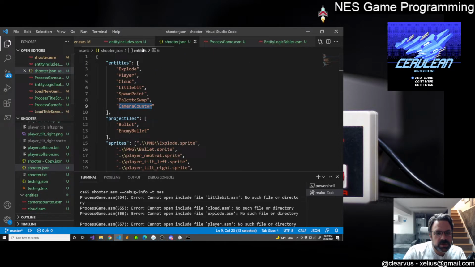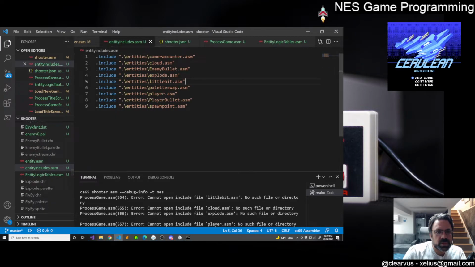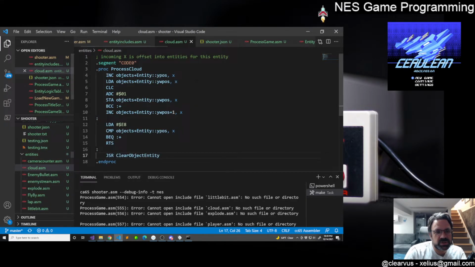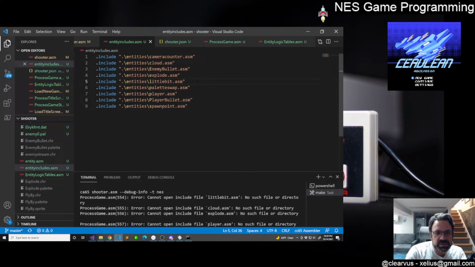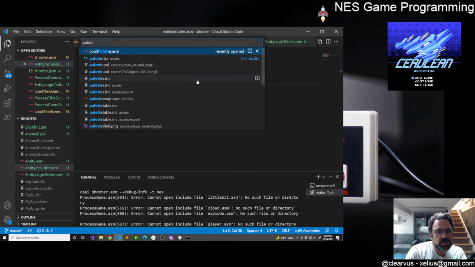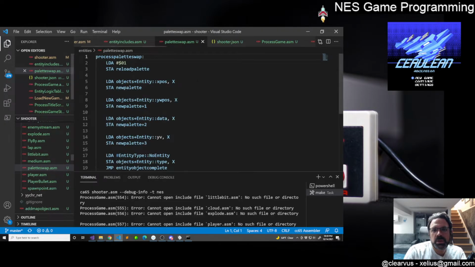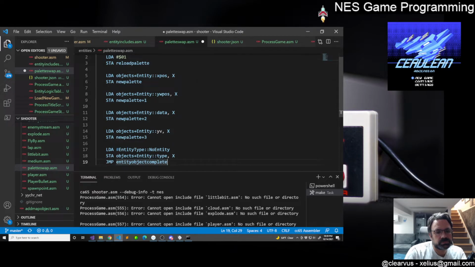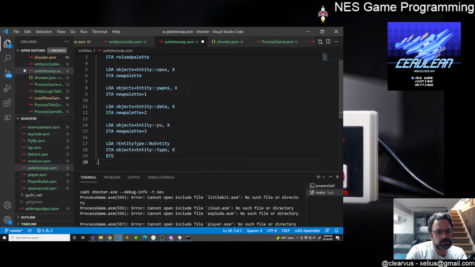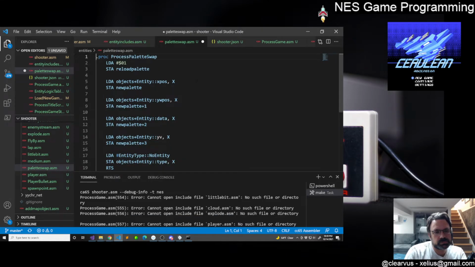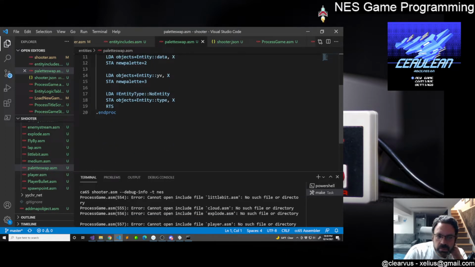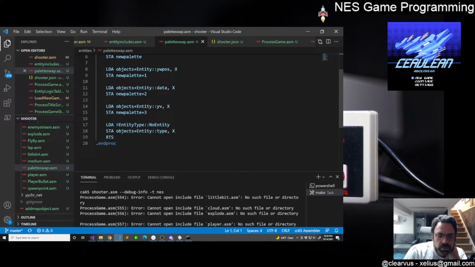Explode is good. Let me just go back to cloud for a second and double check. Yeah, I think I was doing that consistently up until that point. Palette swap. Capital P, capital S. So let's do this the right way.